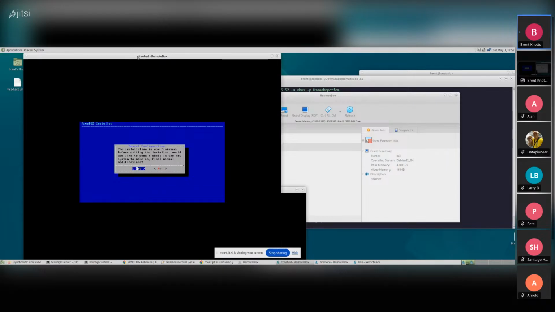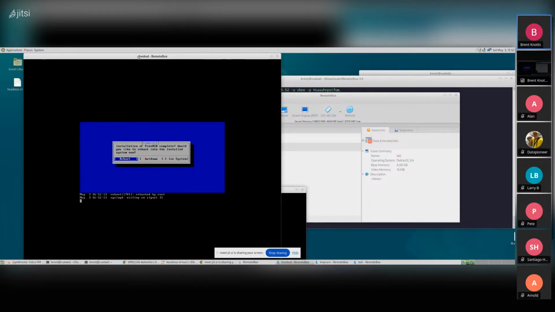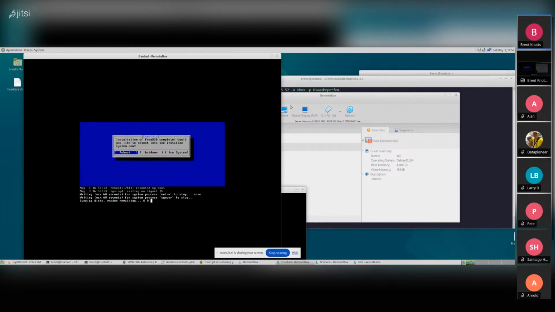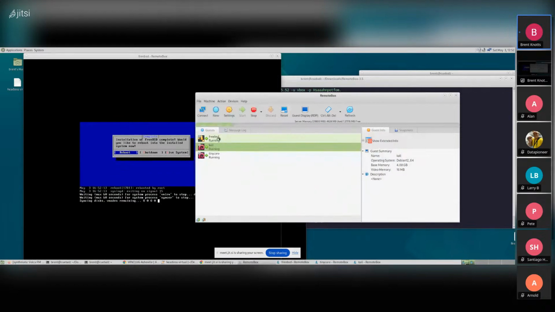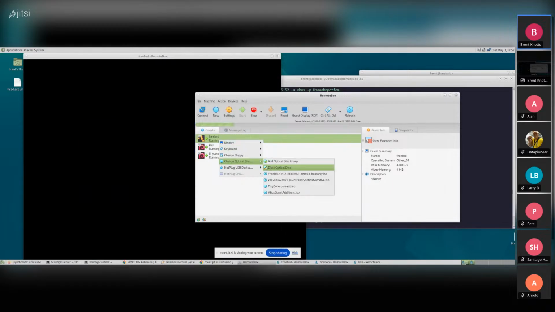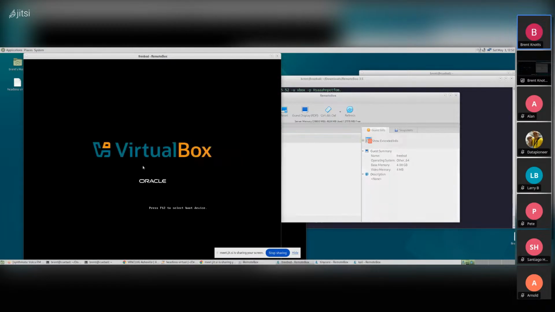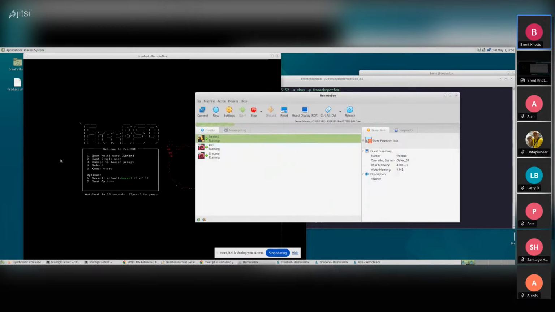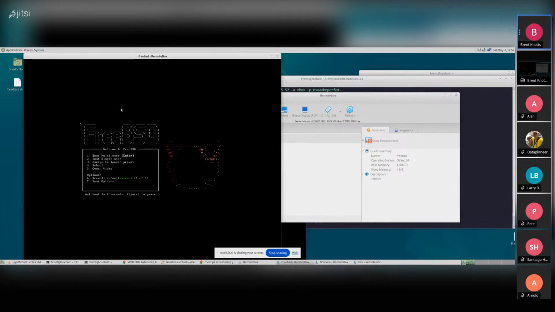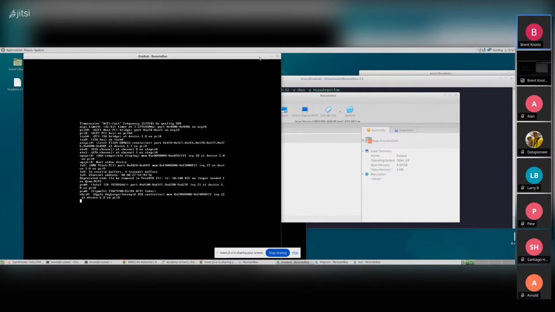No. Reboot. Okay. So this may still try to go to the installer because of the way we mounted the drive, but we can unmount that. Okay, so this is now going to boot to FreeBSD. So that install is essentially done.